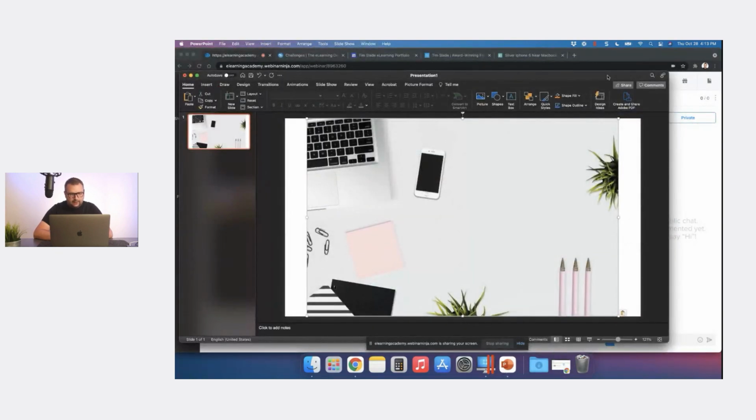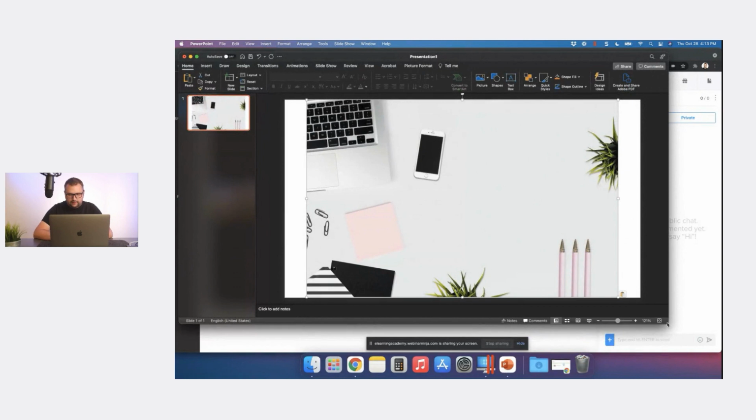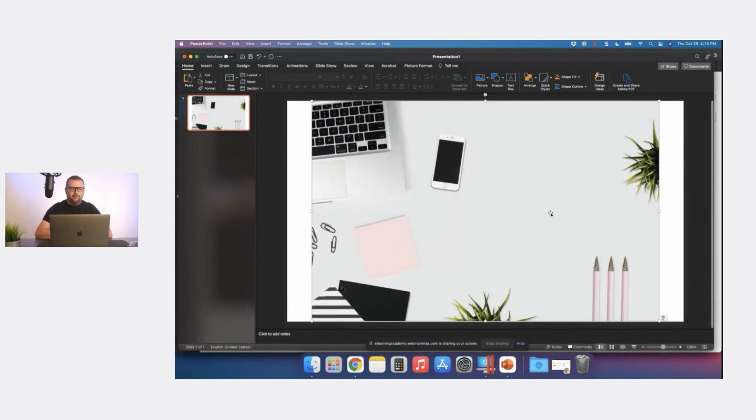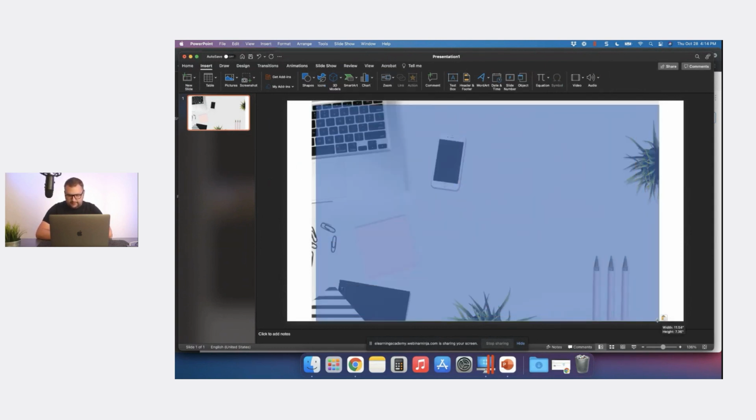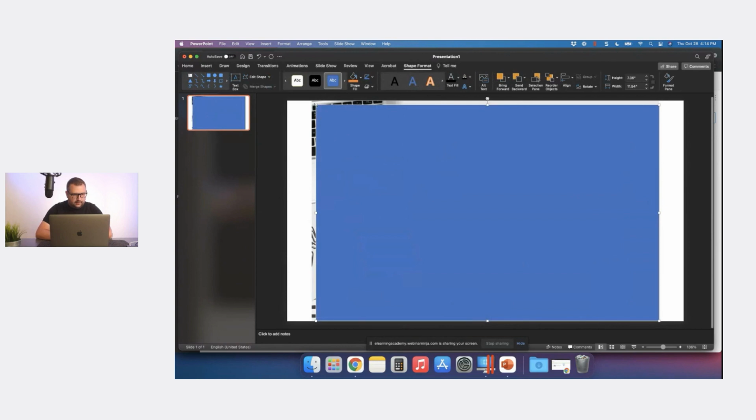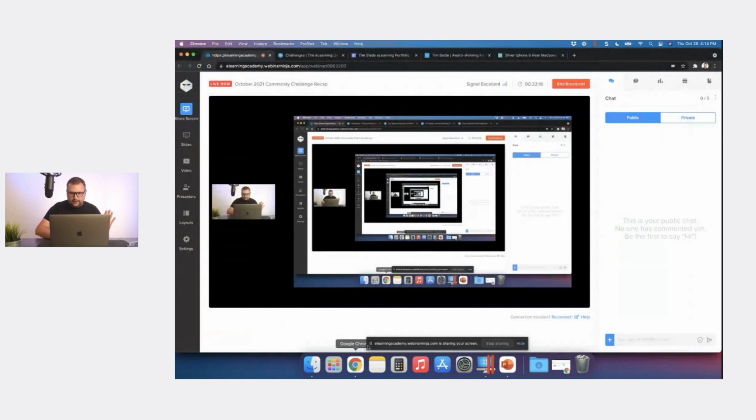I want to create this as my hero image, but I want it to have sort of a color overlay, and this is something you can do in PowerPoint really easily. So I have this image here. I'm going to insert a shape on top of it, exactly the same size, and turn off the outline. I want this to have some sort of subtle gradient for the overlay. I've been into gradients lately.